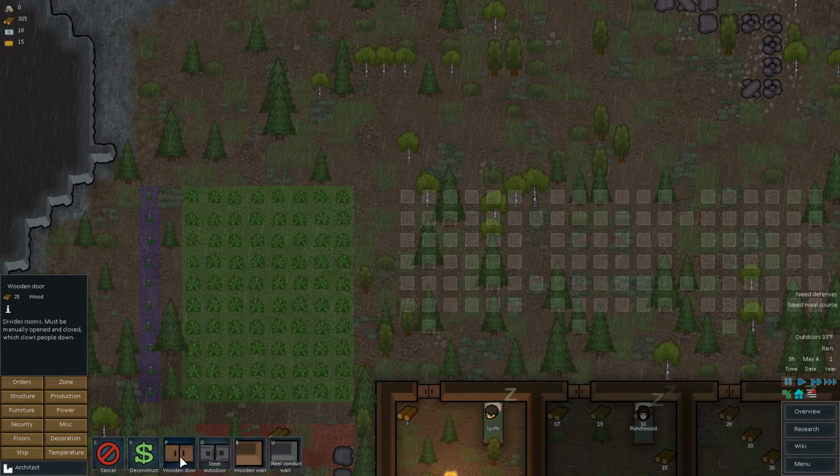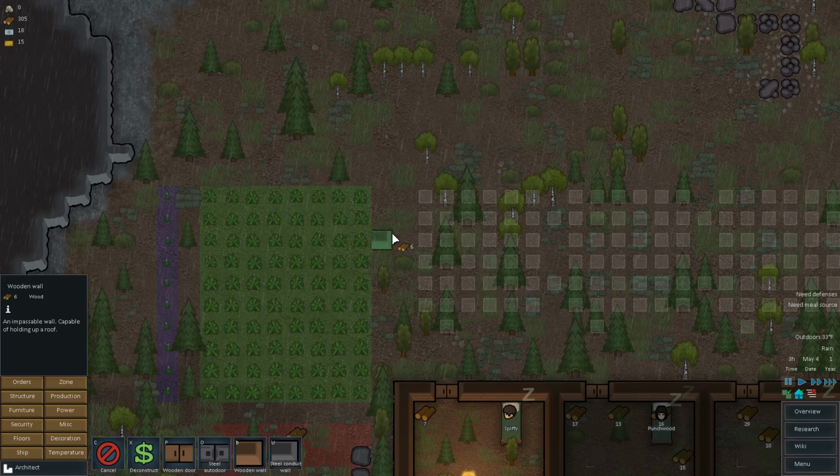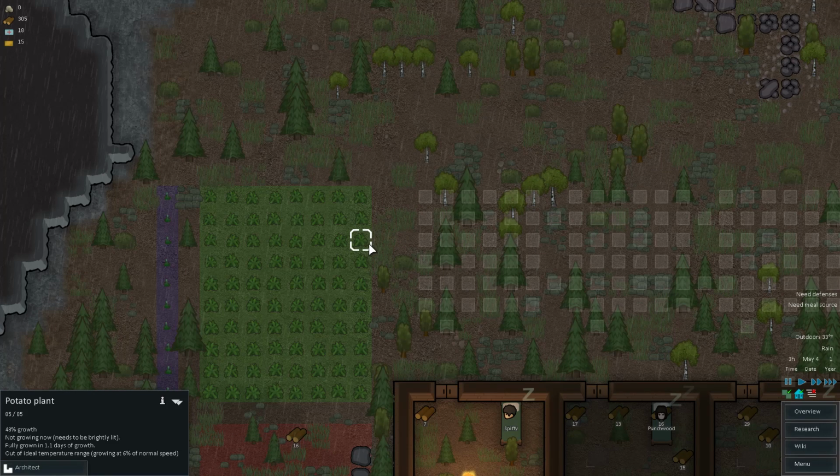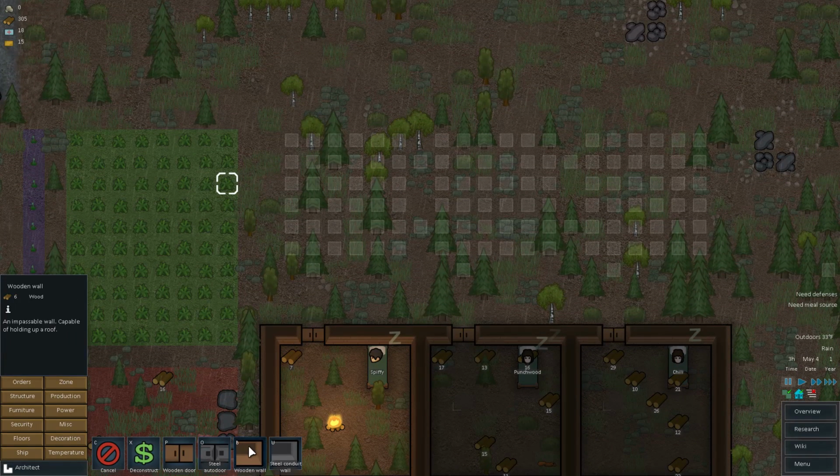Let's go ahead and get some structure here in the kitchen, because we should probably start cooking some food. This is almost fully grown, in fact. That's interesting. Okay, let's get these walls up at the very least. We should have enough wood for this now.